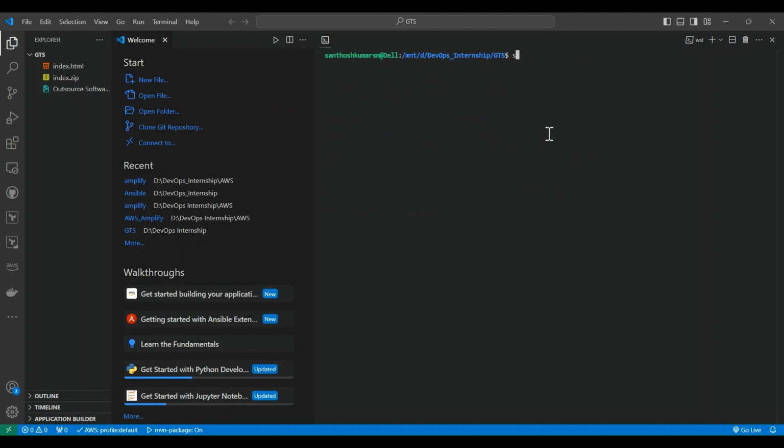Firstly, use the command sudo apt update to check for any updates. Enter the password for your WSL.